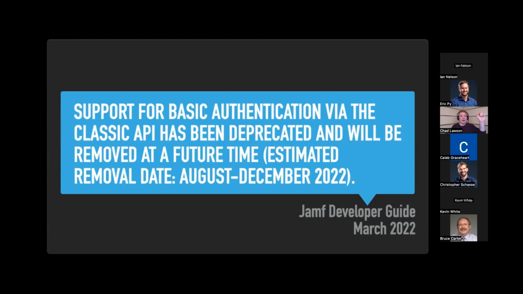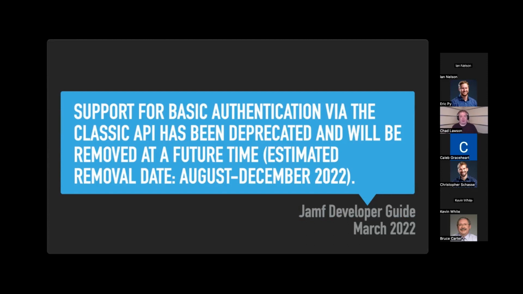That was 10.35, and as Chris also mentioned, it was 10.41 that made the default for the little checkbox in Jamf's user accounts and groups setting be that basic authentication was turned off. You had to go in and turn a box on for as long as they let us have that. Because of that August and December note, I would have bet anybody here really good money that we'd get an announcement at JNUC that as of this date, we will be turning this off. Everybody get ready now. And I figured it would be year end, so I figured we'd have from JNUC to year end to get everything ready.